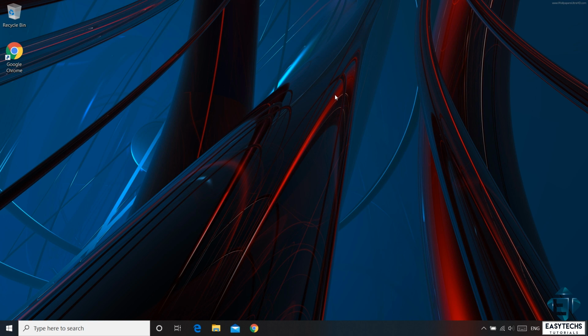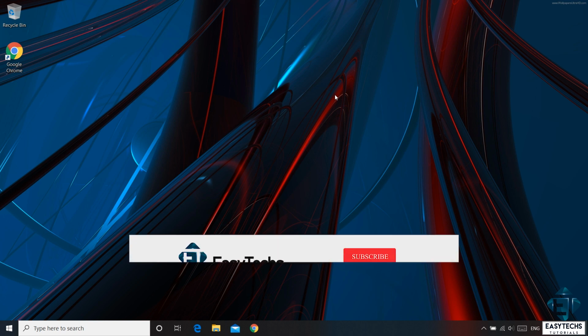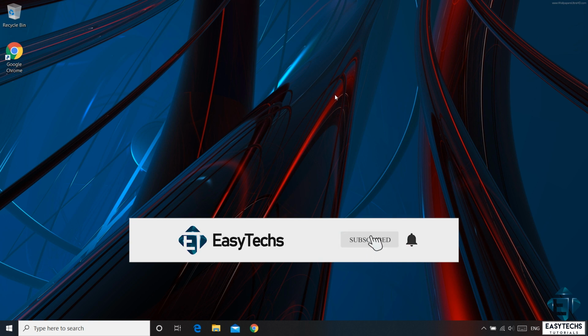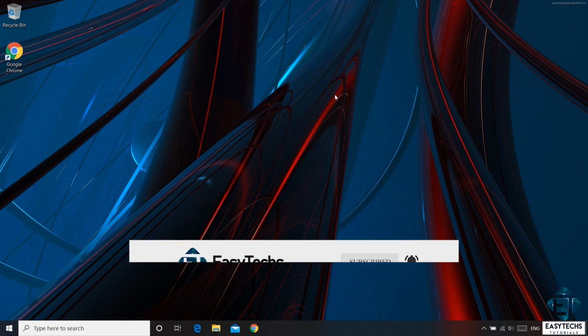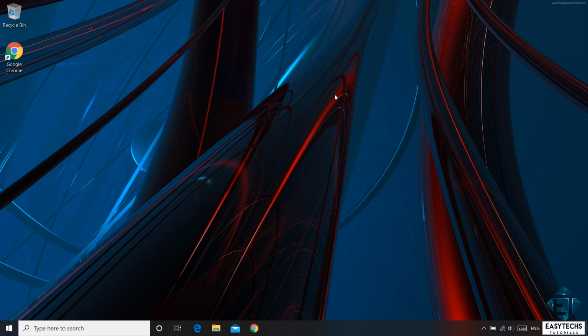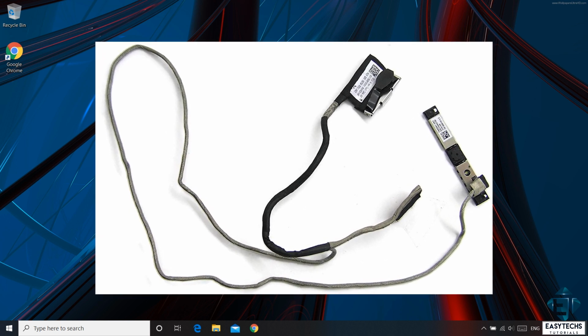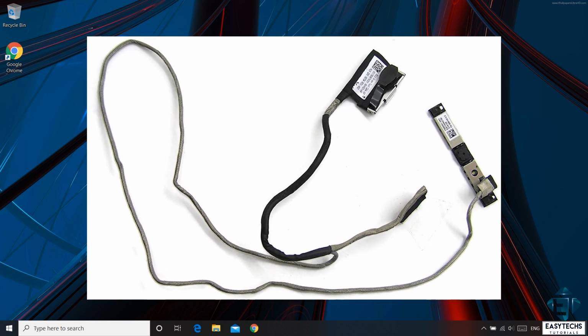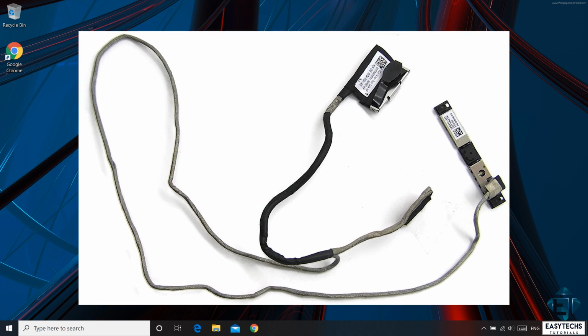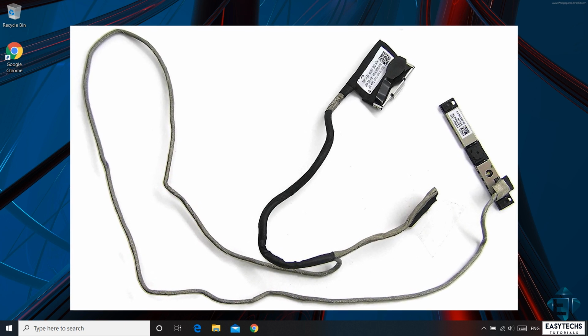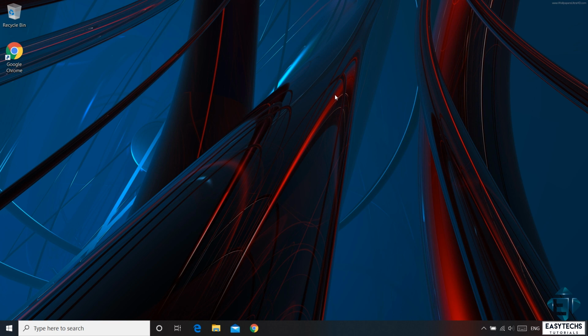Okay, so first it's important to mention that most webcams are usually designed to configure automatically when you plug them in. As such, they would install the required drivers automatically and you can begin to use them right away. For built-in cameras, they are usually attached to your computer motherboard using some sort of cables, usually quite tiny cables with connectors on both ends. As such, issues with your webcam can be either hardware or software related, or both in some rare cases. So here I've arranged these fixes in the order of complexity, so you can start off with the simpler fixes before advancing to the more demanding ones.